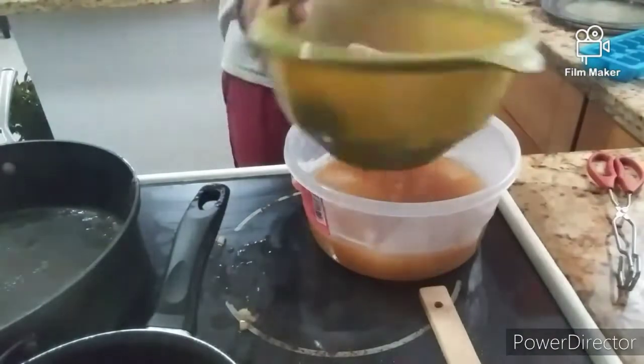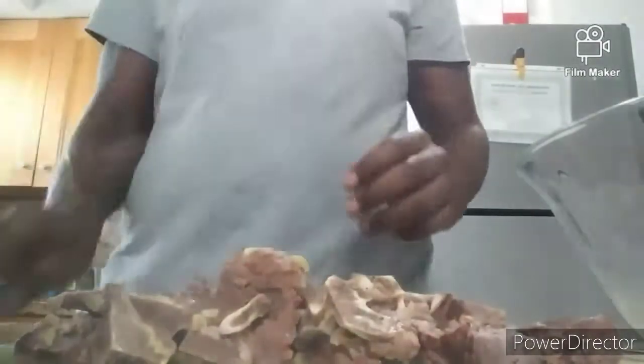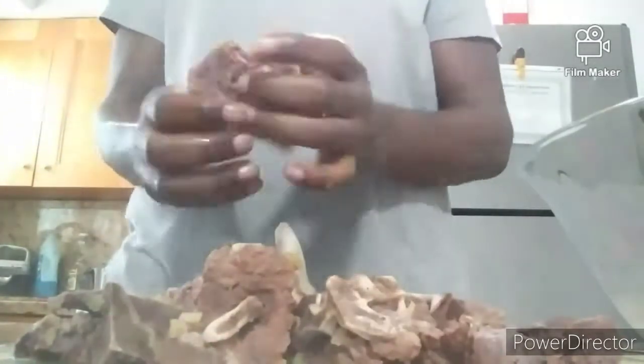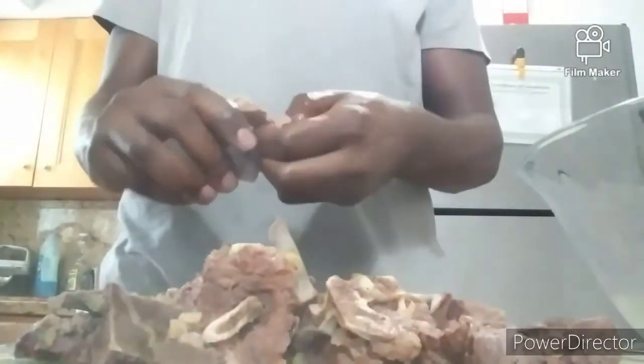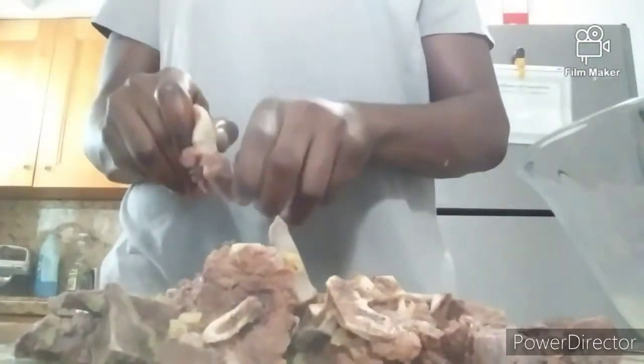Then you remove your neck bones and proceed to debone. Now, this part is a little bit tedious. You want to make sure you remove your bones because it's going to be in a spaghetti, and people don't expect bones to be in a spaghetti. So you want to make sure you do a thorough job of removing the bones.